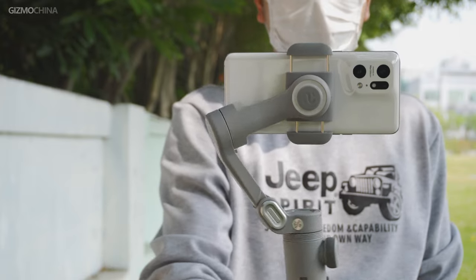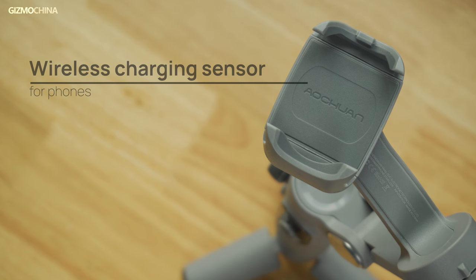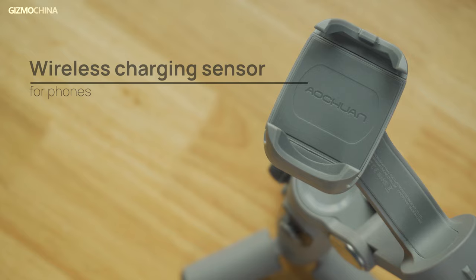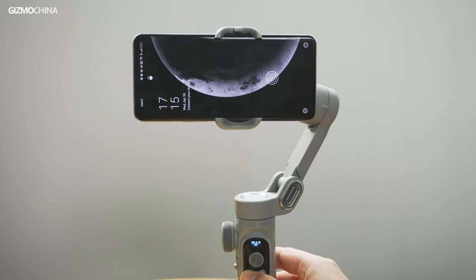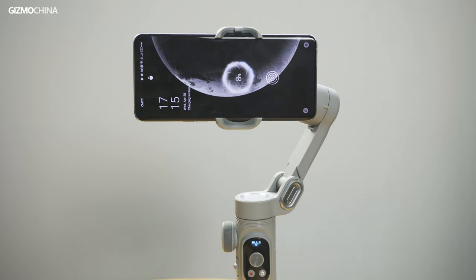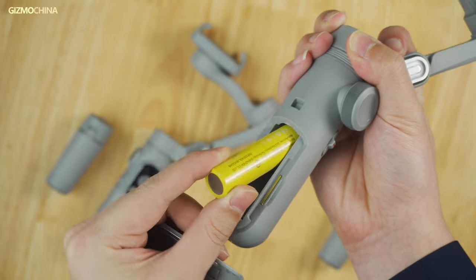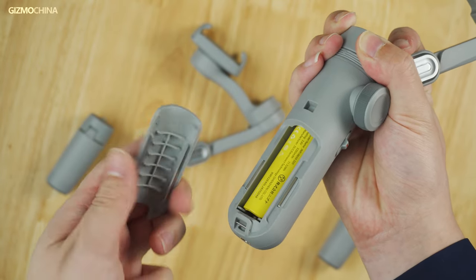In actual filming, I must admit that I really prefer the Pro version — it supports wireless charging for the filming phone. No matter whether you use the gimbal or not, the biggest pain point of filming on phones is actually the phone's draining battery life. Now it's possible to charge the phone with the Ultron Smart X Pro and it doesn't require any cable — all you need is to place the phone on the gimbal. And thanks to the removable battery design, you can even carry another battery backup to keep the power on for both the X Pro gimbal and your phone.